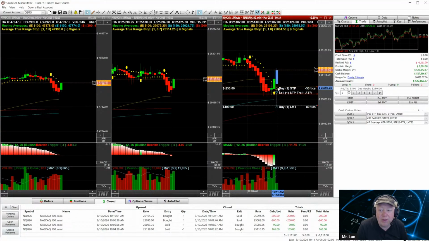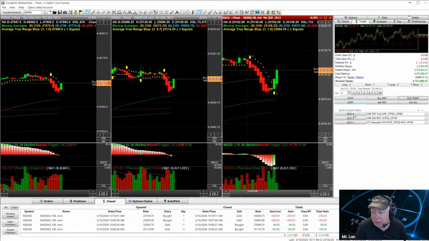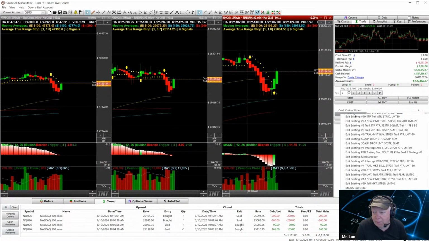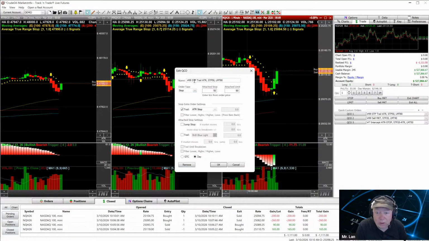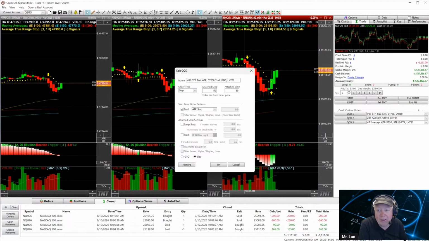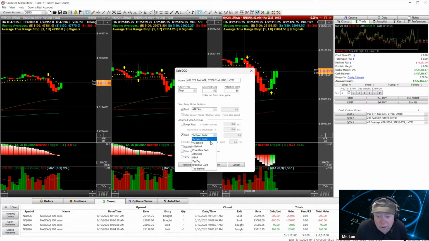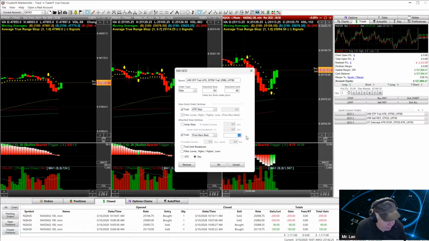Now we could tell those stop orders to trail too. So watch this. We can come in here. Let's exit the chart and we can come in and we can say, do that one. And we're going to say, I want my stop to trail. So I'm going to have the 50 stop trail 1 price bar back. So we can come down here. Now I want my trailing stop to trail price bars back 1.